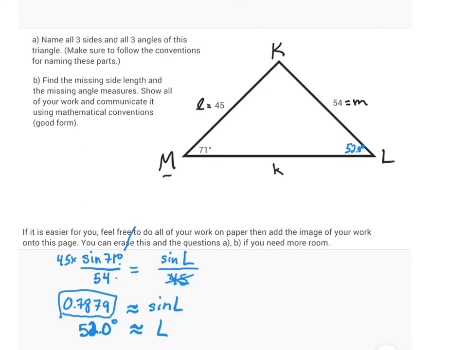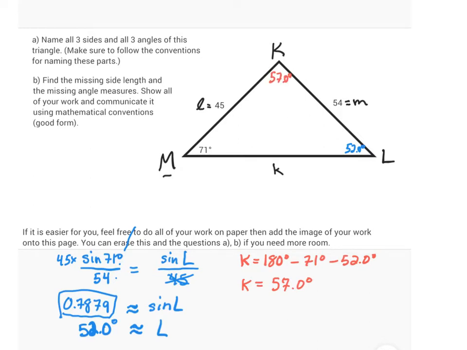All right, now I'm going to start over. First thing I always look for is, do I know two of the angles? Exactly two of the angles, and yes, I do. So now I'm going to use that equation that I was talking about earlier. Change the color and say K, which is the angle I'm looking for, is equal to 180 degrees minus 71 degrees minus 52.0 degrees. So K is equal to 57.0 degrees, and I can write that in there.